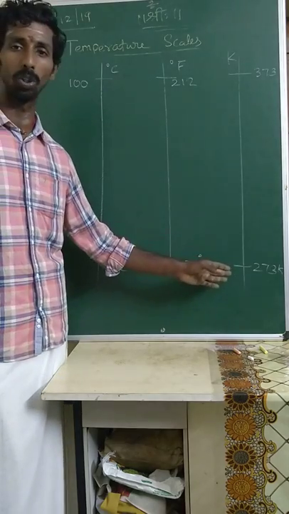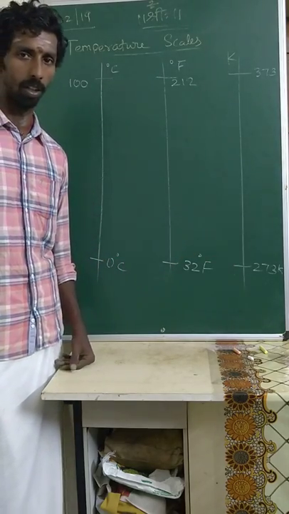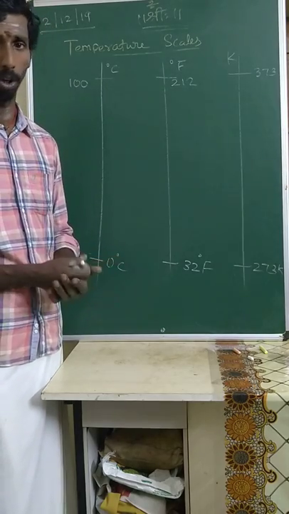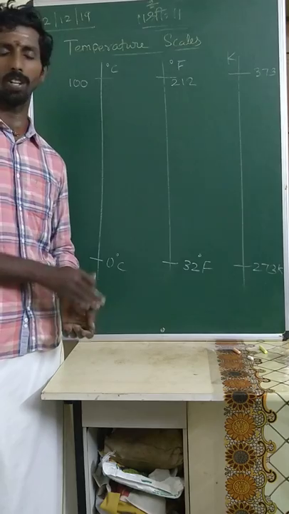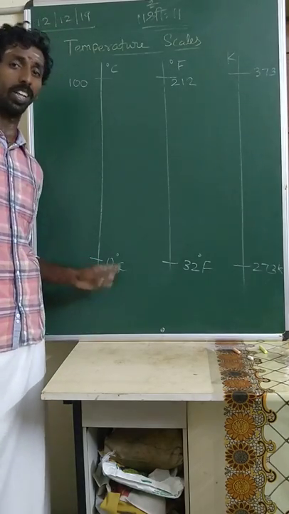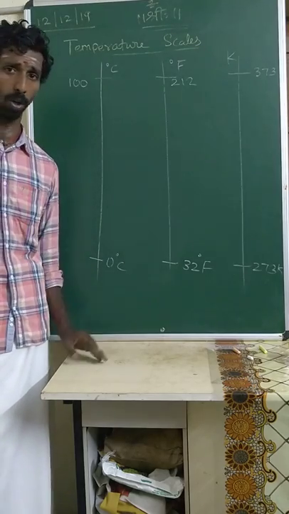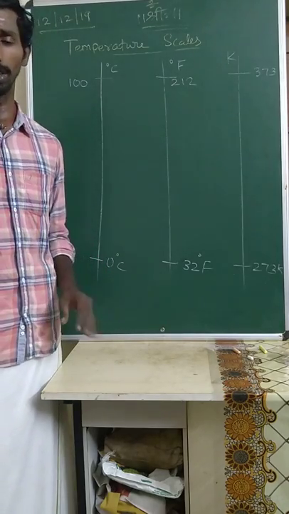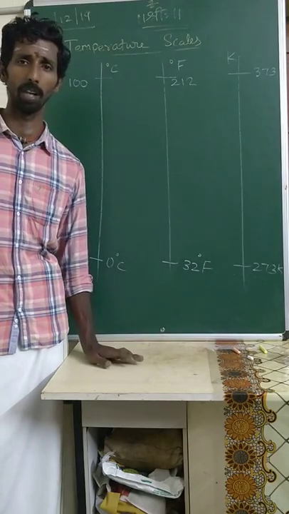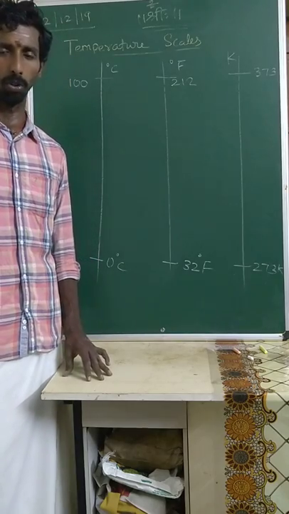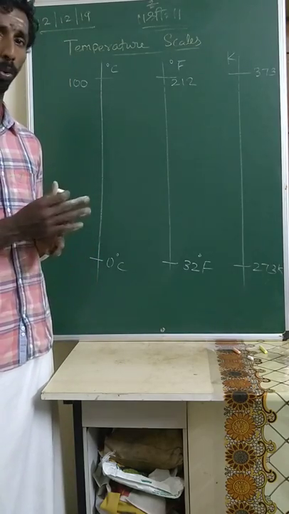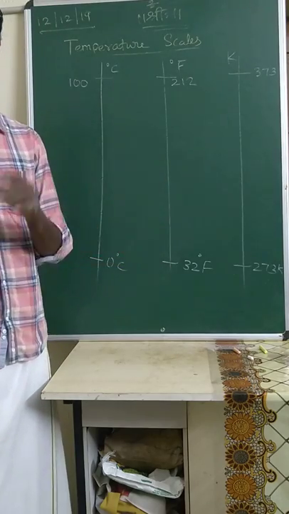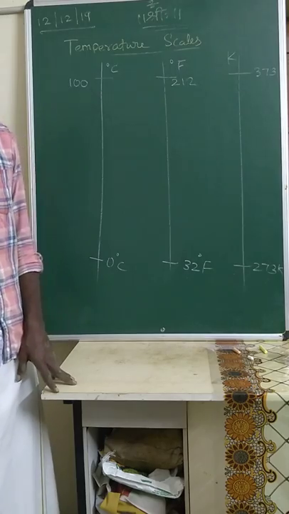In the centigrade scale we have zero, and I cannot use zero as the normal freezing point of water in thermodynamics because every term would become zero, implying no energy — but there is energy at zero degrees Celsius. The true zero is called absolute zero, at which there is no movement of solid, liquid, or gaseous particles. That is minus 273 degrees Celsius, referred to as zero Kelvin, and it is not easily attainable. That is why we use Kelvin as the SI unit instead of centigrade and Fahrenheit.